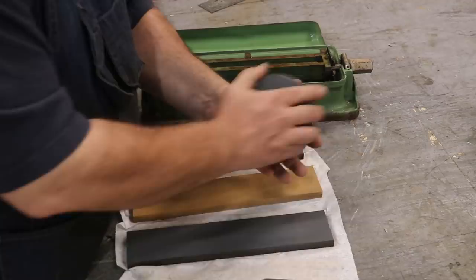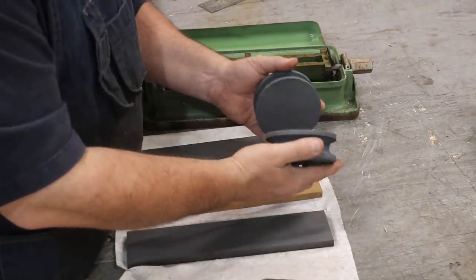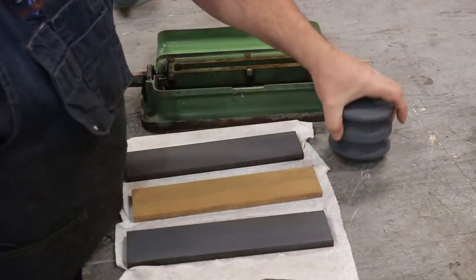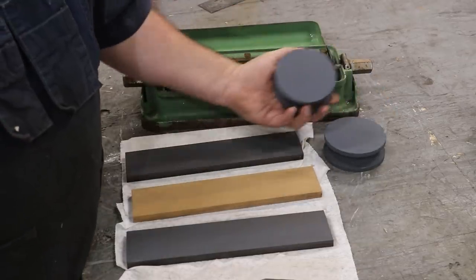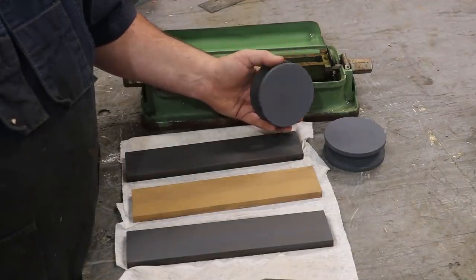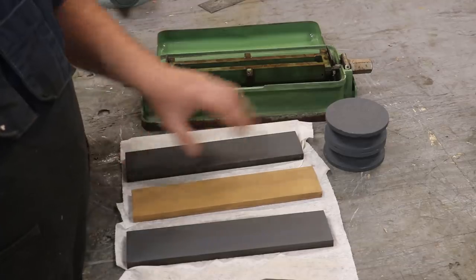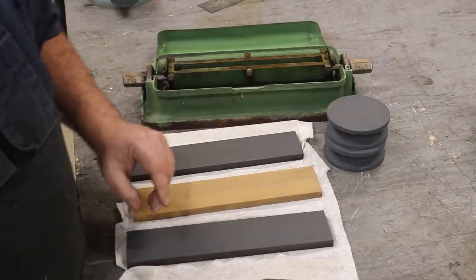He also took some round bench stones — this has got two grits on them. I think Dale Derry actually left these at my shop. They were in pretty rough shape — filthy and had some dings and nicks. Lance put them in his ultrasonic cleaner, got them cleaned up, and ground them flat. These things are just awesome now — almost brand new as far as the surfaces go. Lance is actually offering these round stones for sale as well as the flat stones. Anybody interested can contact him at 26acremaker.com. He sells precision ground flat stones, and if you've got similar work you want him to do, he's set up to grind stones and will talk to you about doing a custom job.